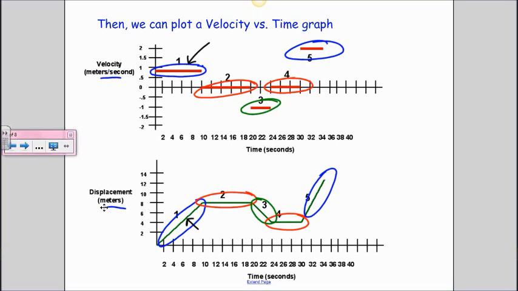You can calculate it either way. You can use your displacement equation for the displacement moved and the time elapsed, or you can do a mathematical slope. It turns out they're pretty much the same thing, because once you put units in for your y and your x, you're doing the same thing. You're calculating the rise over the run, or change in displacement over change in time. It's the same thing.